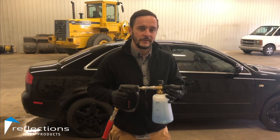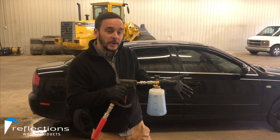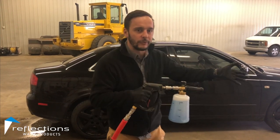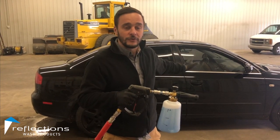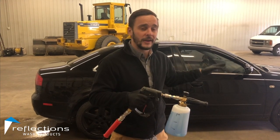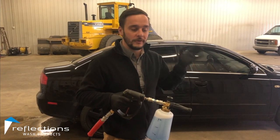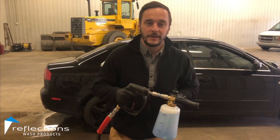Another thing I like to point out is that there is a spray pattern here and you can change it from a narrow stream all the way to more like a fan pattern. I really recommend using the fan pattern because you're getting a lot more coverage in a lot fewer passes. So I'm going to do a quick coverage on this vehicle behind me here and show you how quickly you should be able to do it and what kind of coverage you're looking for — I should be able to do it pretty quick. Then once I'm done covering the car completely, I'm going to come back to this door panel and show you what not to do.